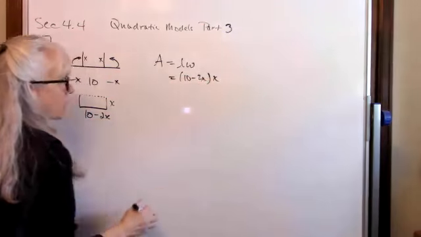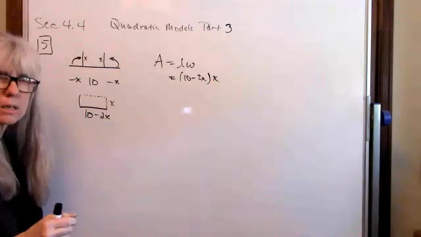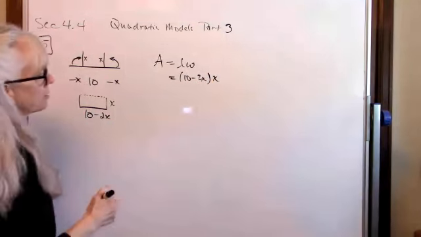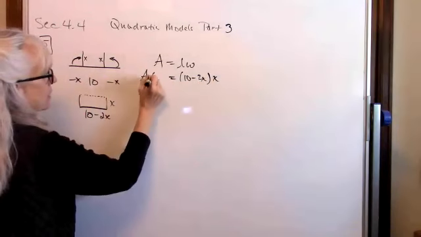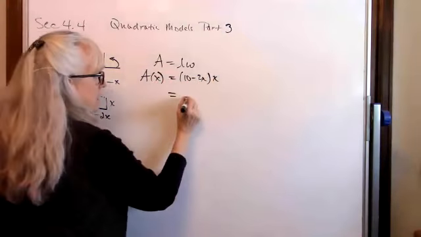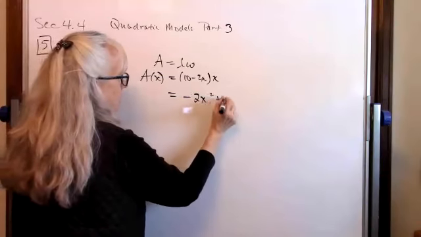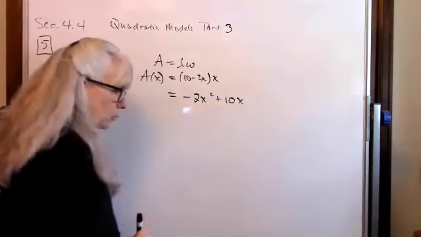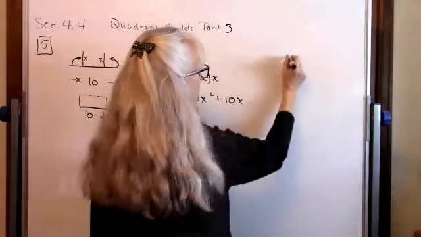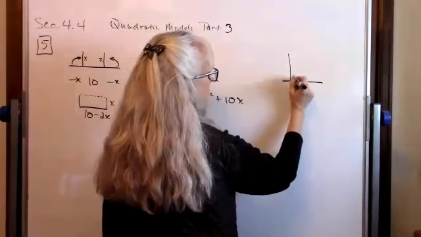We didn't have to write a whole separate equation this time because they gave me something about the overall piece of metal to start from. So that worked out much nicer. And now this is an area in terms of X. Let's go ahead and distribute that in. That's going to be negative 2X squared plus 10X. We'll do our analysis again to get a handle on what the numbers are. So when we go to graph this, again, it's a parabola opening down.